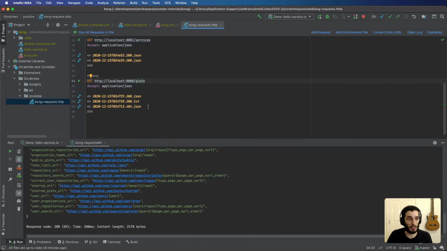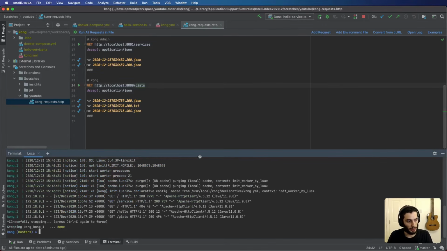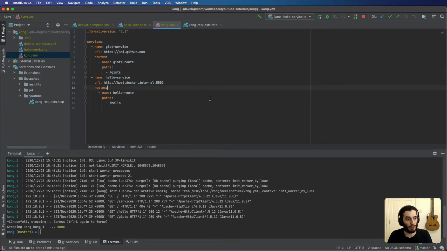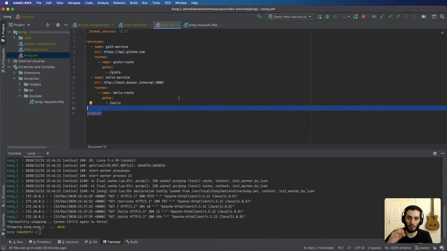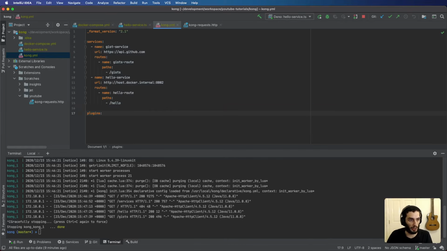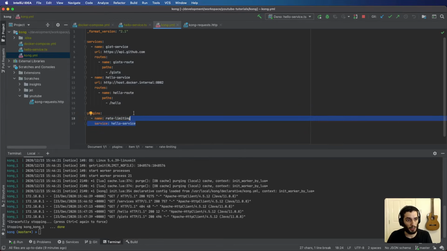That's basically the services. So now if I go back here and stop that, and go to our Kong YAML, we can add a very simple plugin. Plugins are very powerful and super simple to add. We're going to add a rate limiting plugin. Again, all the different plugins are found in the documentation, and they each have different configuration which you can add. The typical pattern is a plugins block, and then the name, which is specific to the plugin you're adding. The name is rate-limiting.